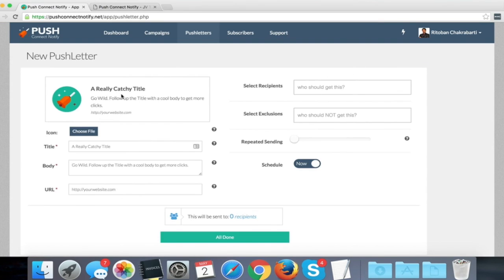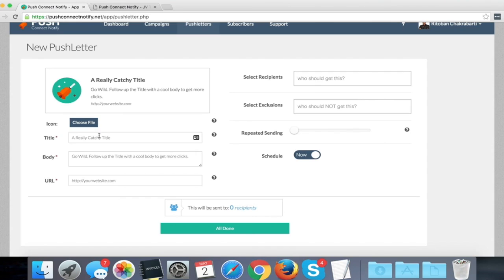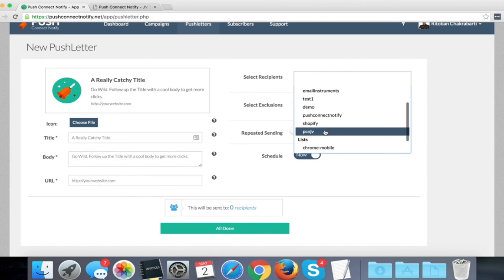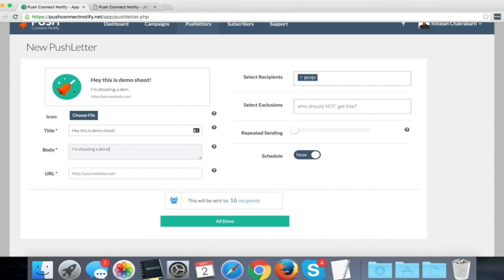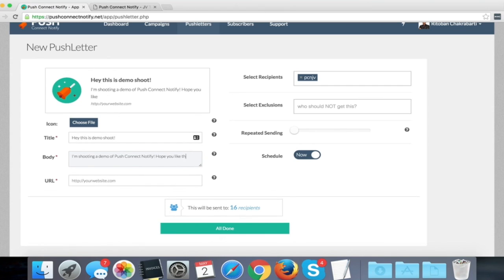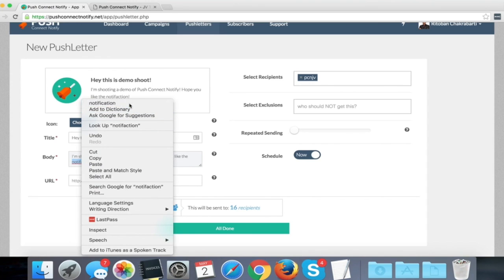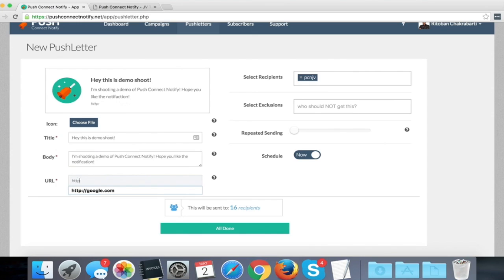All of this. The push letter, like I mentioned to you, is something that you can actually set up, and it will automatically push to your list. So you can select which list you want to push it to, and it will auto push based on the 14-day sequence, and when they click on this notification, it will auto pull them to a page. So we're typing in some body, the link will set up to Google, and then once we set this up, all done, and send out, you're gonna see it automatically appear on the right-hand side of the screen, and it's gonna auto link to Google. So as soon as you click on this push notification, it's gonna auto link to Google.